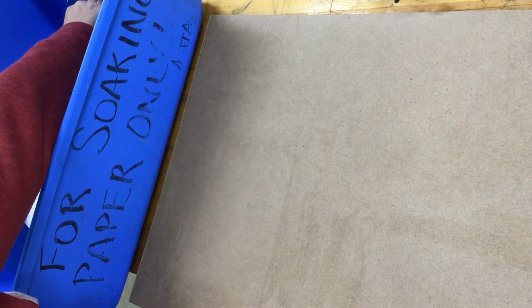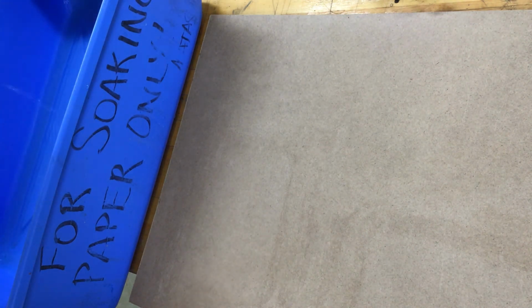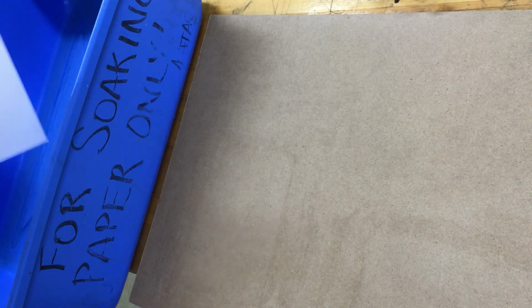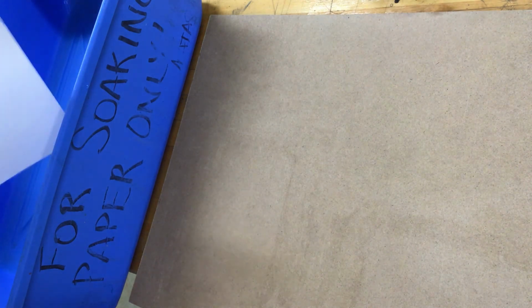And if you remember, what you want to do is pick it up on an angle so the water drips off the corner of it, right? So that it starts to dry out. You don't want to just hold it straight because all of it will pool at the bottom. So put it on a diagonal and then just make sure the two side is up.